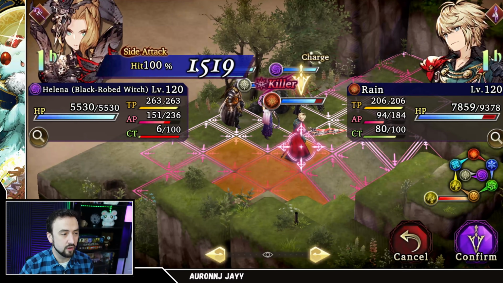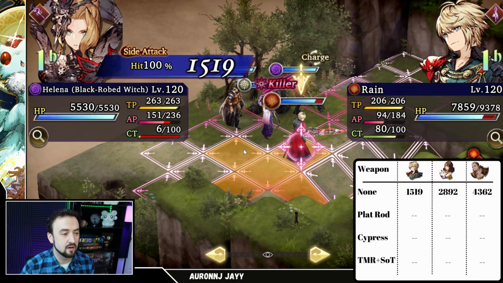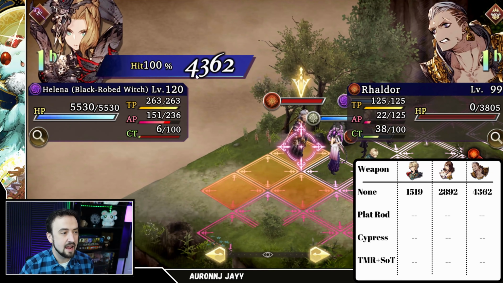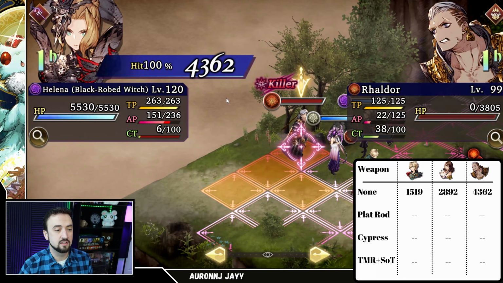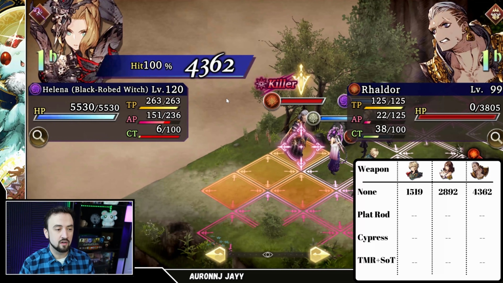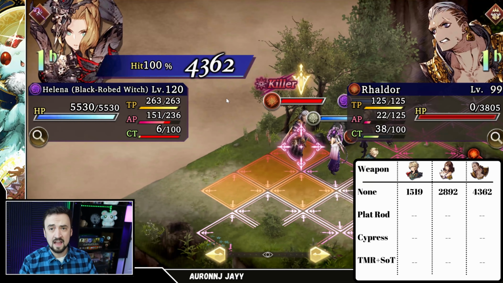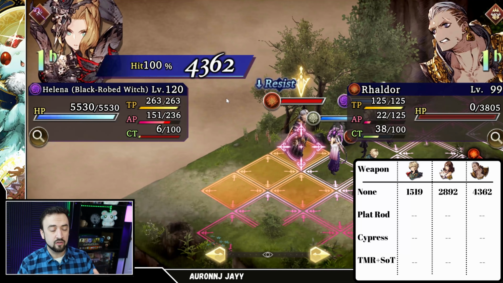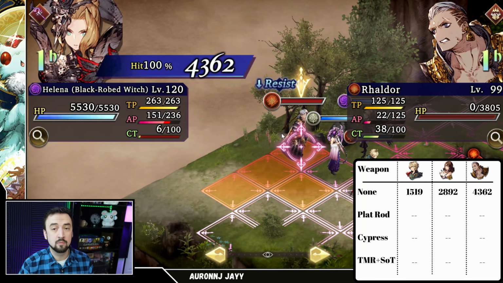Targeting Rain only, it would do 1,519 damage. Yuna, 2,892 damage, and Raldor 4,362 damage. This is with no gear on. Those are just our baseline numbers of what this spell would do, with the Esper vision card equipped. We haven't factored in weapons at all yet. So now let's factor in some weapons and see how those numbers change.